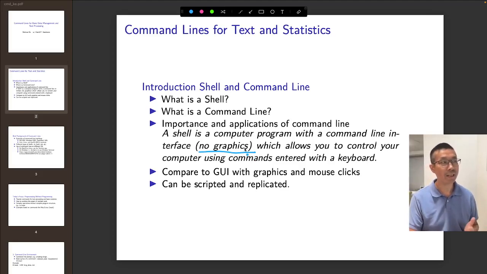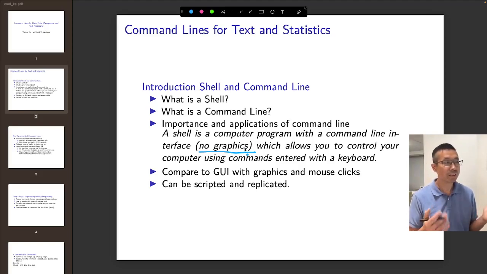But in command line, you do not have graphics. You only have text or maybe numbers, right? But that interface allows you to control your computer using commands entered with a keyboard. So in command line, basically, you do not use your mouse. You only use your keyboard as the input, and then in return, you get text or numbers, without any graphics, in the output. And that's it, right? That is the command line.